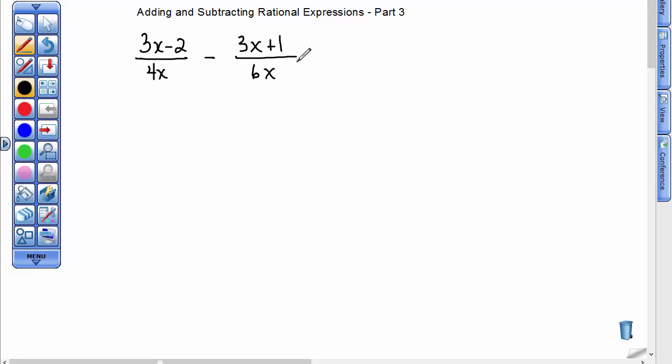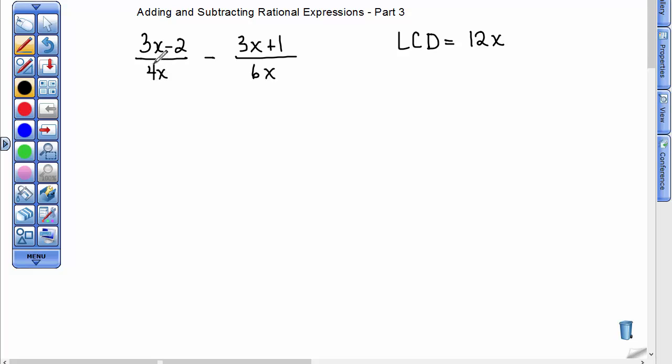First of all, I'm going to remind you that to add and subtract fractions, you must have a least common denominator. And the least common denominator between a 6 and a 4 is the number 12. That's because that's the smallest number that either the 6 or the 4 divide into. But each of those denominators have an x, so the least common denominator for this whole problem is a 12x. So what I have to do is build up these fractions so that the denominators become a 12x.